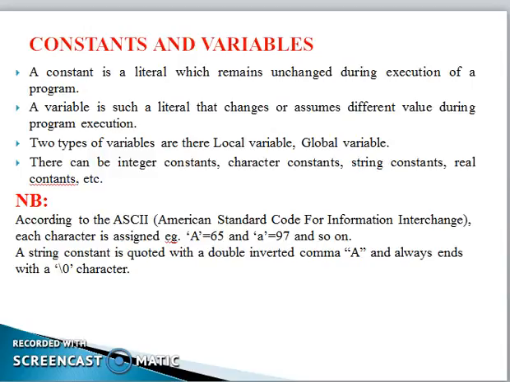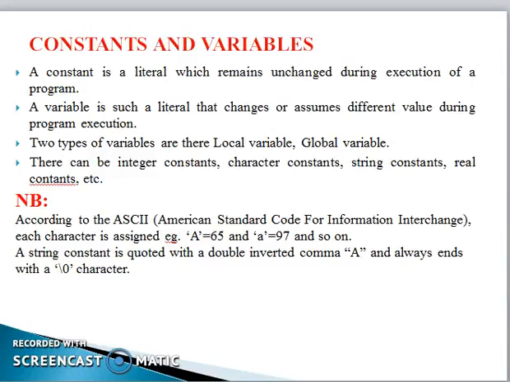There are some ASCII values for each of the characters. The full form of ASCII is American Standard Code for Information Interchange. Each character has a value. That means while I'm running the program, or taking the value of A, B, C, D in capital or in small, they have some definite value, and the values will be taken inside the computer, right? For constants or variables, when we give a string constant, suppose A, a string should always be within double inverted commas, right? And it always ends with a null character. And if it is a character, then it will be within single inverted commas.